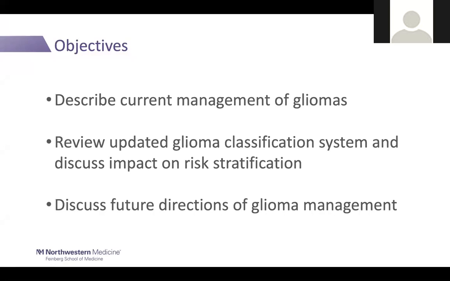Okay. So, we'll start with kind of basic things. Today we'll just talk about how we currently manage brain tumors or gliomas. There's been a more recent shift over the past few years in how we classify tumors, and I think that's important in how we think about management as well. Then some future ways we may be moving forward, and can we better take care of people with brain tumors.